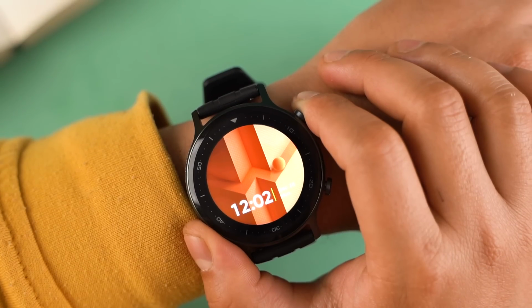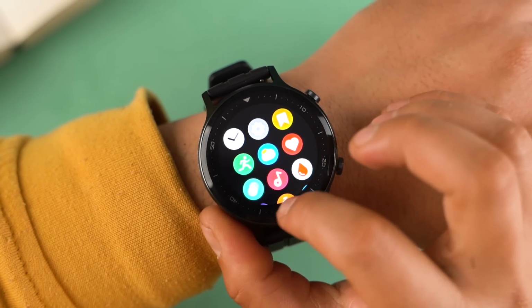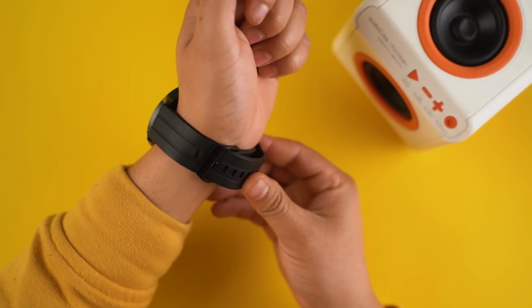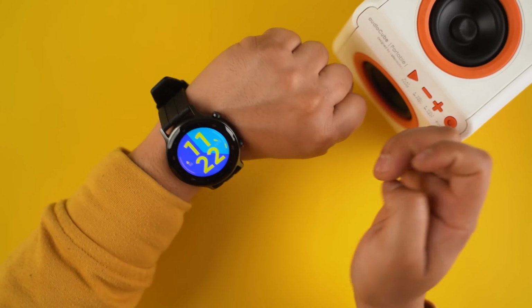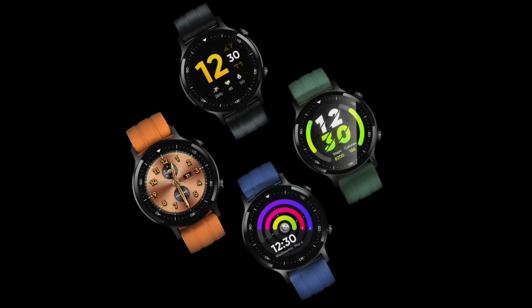Okay, coming from the Realme Watch, the Realme Watch S sees a big improvement in terms of its design. You get a circular form factor with a watch dial at the top that does not rotate obviously, but unlike the plastic material on the Realme Watch, this one has an aluminum alloy finish which does not feel cheap. The TPU strap is soft and comfortable and it's available in a couple of color options. Sadly for me, I have this black one and there aren't other color variations available in Nepal, but in markets like Europe, other colorful straps will be available shortly as well.